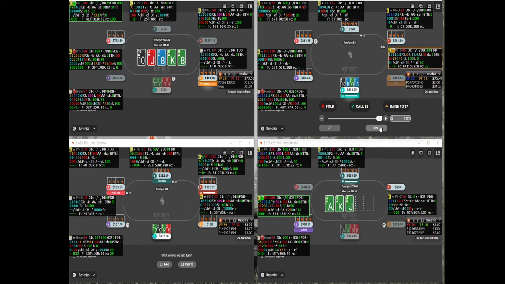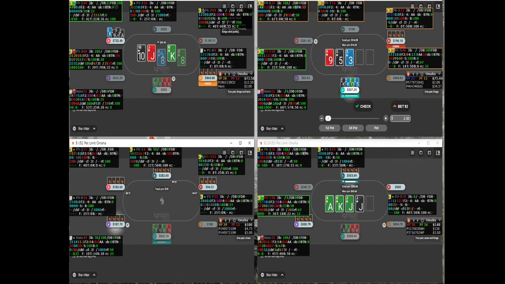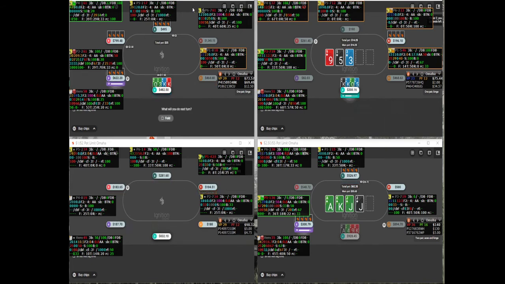Opening kings on table 2. And marking some players. Orange is my nitty reg tag. Opening kings on table 1. C-betting half pot in position with the kings with the 5 blocker.